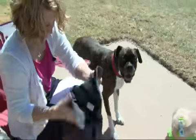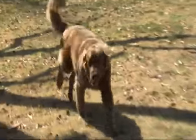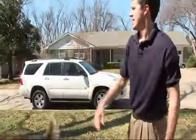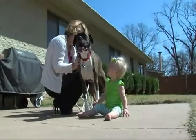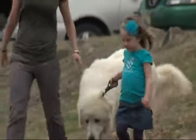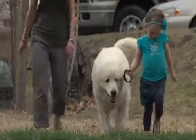It's called a ThunderShirt, and it wasn't hard to find three dog owners willing to put it to the test. You've met Rowdy — essentially if the storm starts at three o'clock in the morning, they're awake at three o'clock in the morning. This is Joker; he jumps on the bed and lays on his owner's head, wanting to be held. And finally Moses — he comes to the door scratching, shaking visibly, very upset.